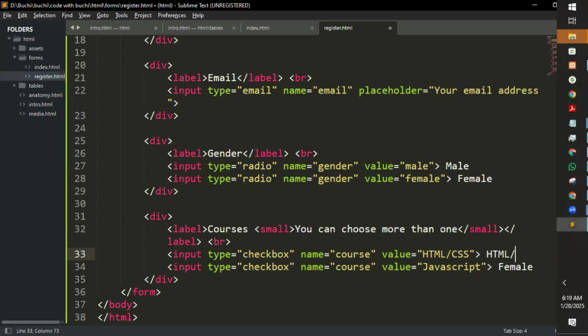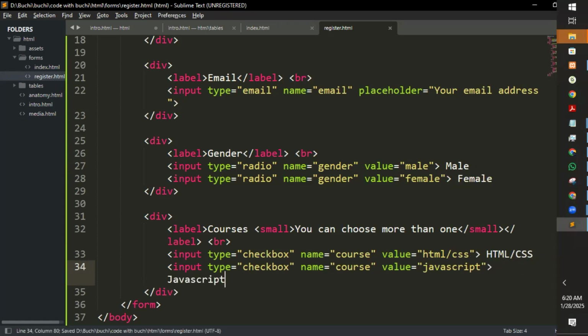The truth is, this might not be processable. HTML, CSS. What? The backend developer won't know what to do. JavaScript. All right.